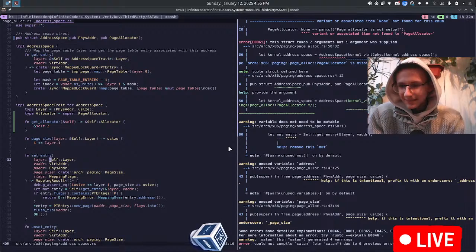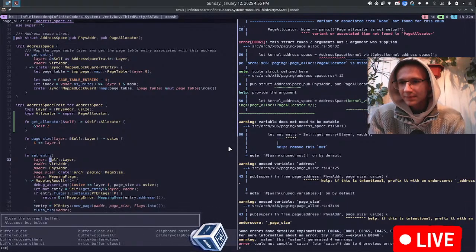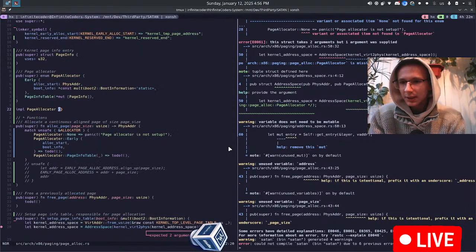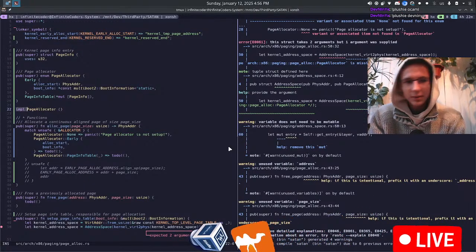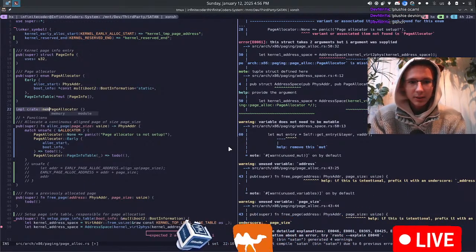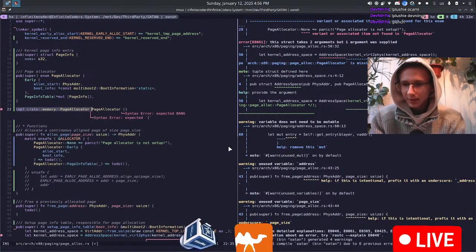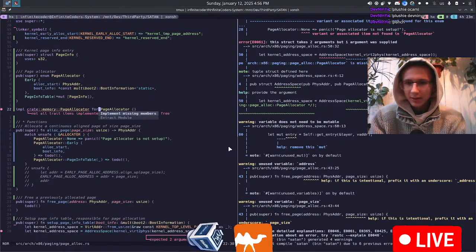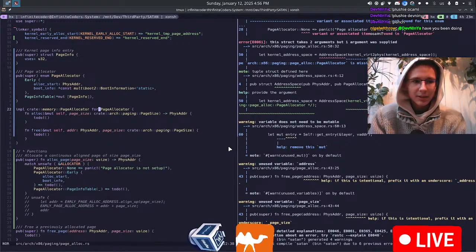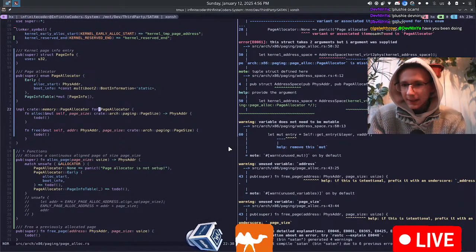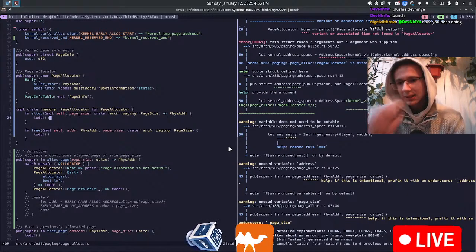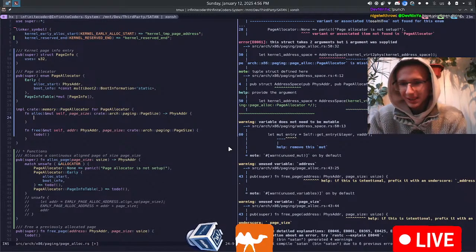Set entry, page size, whatever. Okay, so I added those traits. Now impl. Okay, so I'm gonna implement the allocator for this. Okay, so page allocator trait.